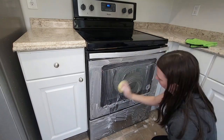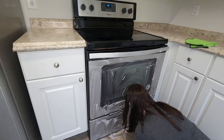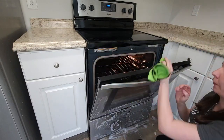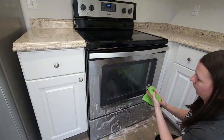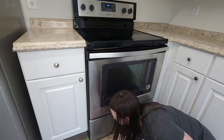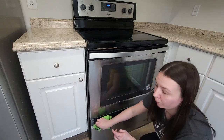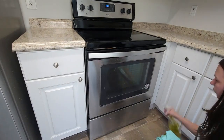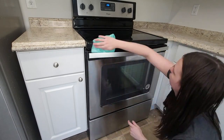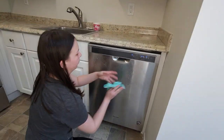I'm trying to build a very loving and safe community here where it's a judgment-free zone. I can share all of my messes so you don't feel terrible about yours, because even though this is not my house, I do clean my own house most of the time, and it is a freaking disaster every single day between the dog, the baby, and the husband. I feel like the cleaning never ever ends, so you are not alone if you feel the same way.